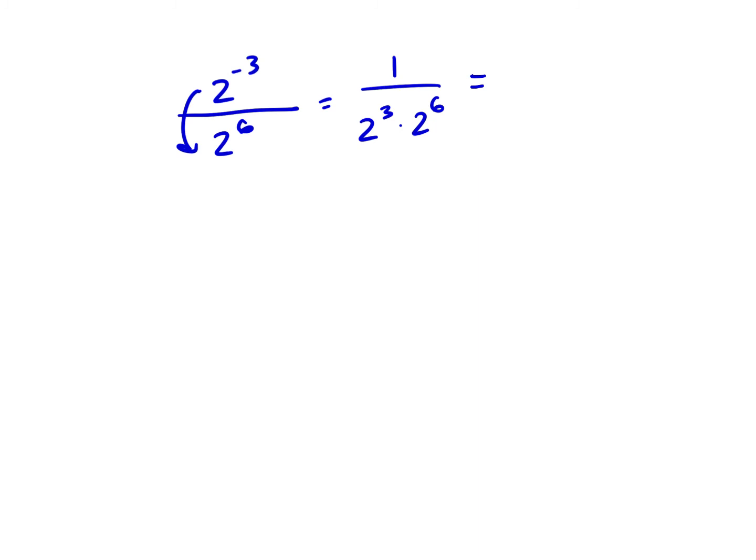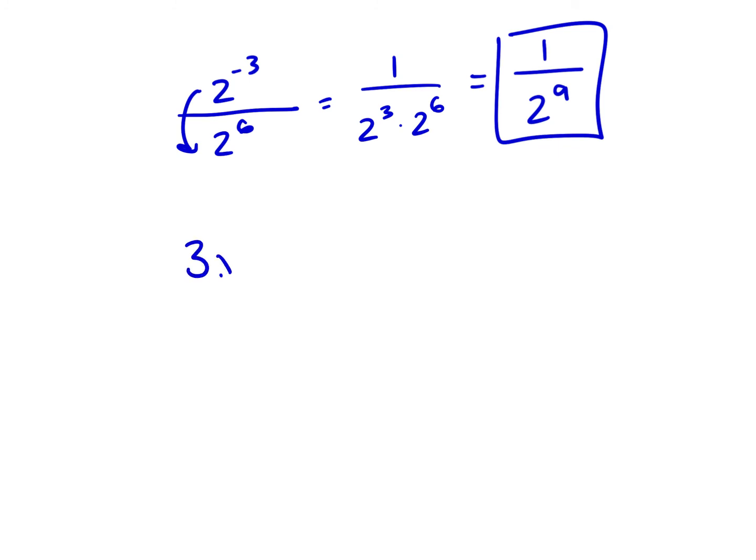So let's say I had 2 to the power of negative 3 over 2 to the 6th power. Remember, we don't like negative exponents, so what can I do here? Bring it to the bottom. What do I do to the 2 to the 6th power? Just leave it on the bottom. A lot of people flipped them and brought the 2 to the 6th power on top. We just leave it on the bottom. So this would be 1 over 2 to the 3rd power times 2 to the 6th power. Now, how would I combine these together? Add the exponents. So 1 over 2 to the 9th power. We can just leave it like that.